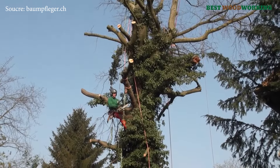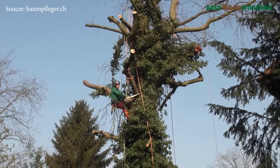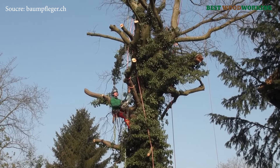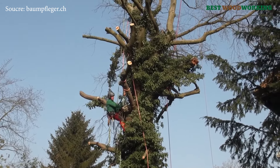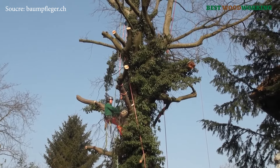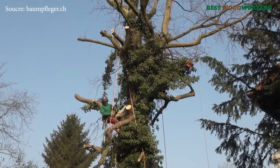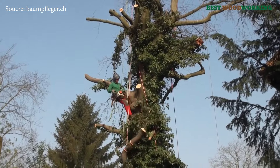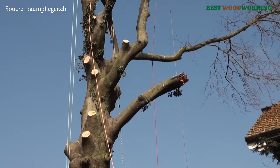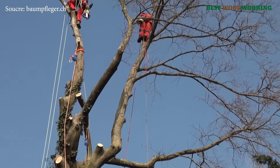One of the core techniques used in this type of work is the sailfooter technique, or rope climbing technique, which allows arborists to access and manage trees safely and with minimal damage. Unlike mechanical lifts, which can be invasive and may harm the tree's branches, rope climbing enables the arborist to reach the highest and most delicate parts of the crown without damaging the surrounding area. This approach is highly controlled and executed by trained professionals using advanced rope systems.